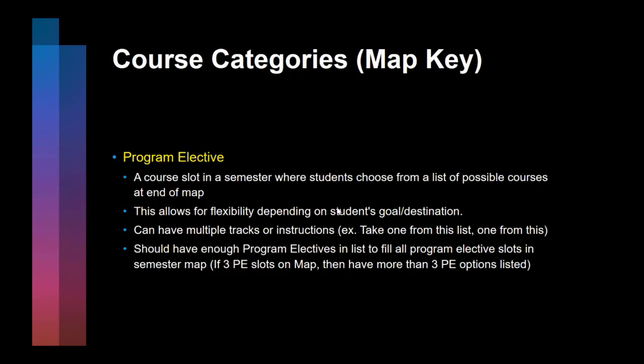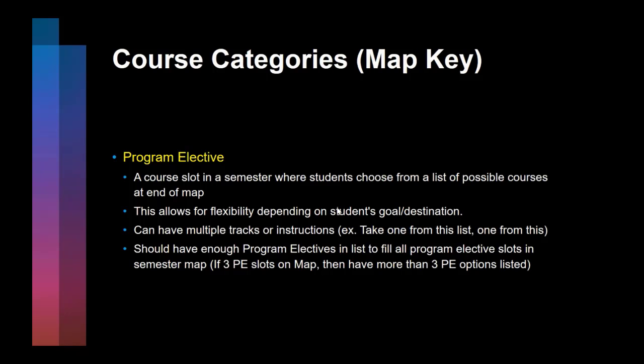So these are courses where, especially in degree programs like sociology, there are different routes you can go down. There's more of a research track and there's more of a clinical track. Same with psych. Your program elective can guide students that way, or say, okay, take one from this side of sociology, one from this side. In the pre-professional degrees, like pre-medicine, pre-dentistry, it might be, okay, if you're going this route, take this set of program electives. Or, depending which school you're going to, you might need these ones. So where there's flexibility, there's more choice. It doesn't have to be this particular class, but it should be one from this list of courses.